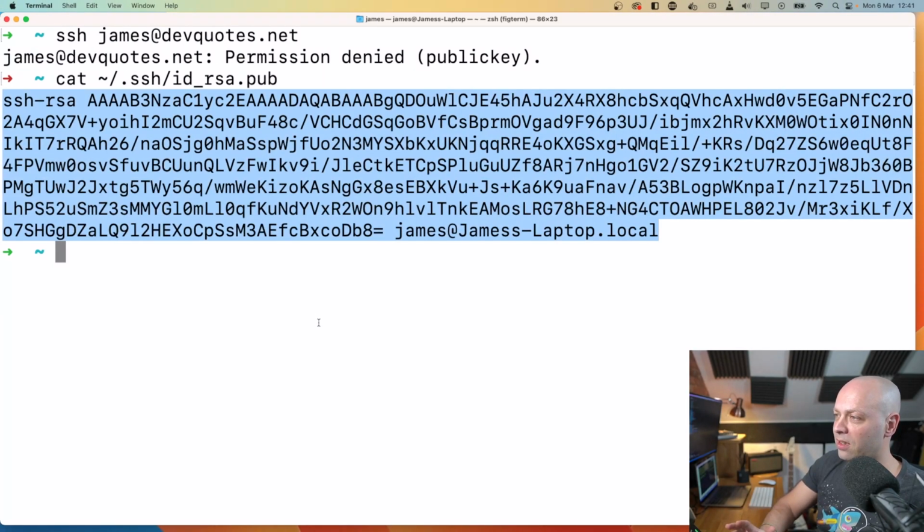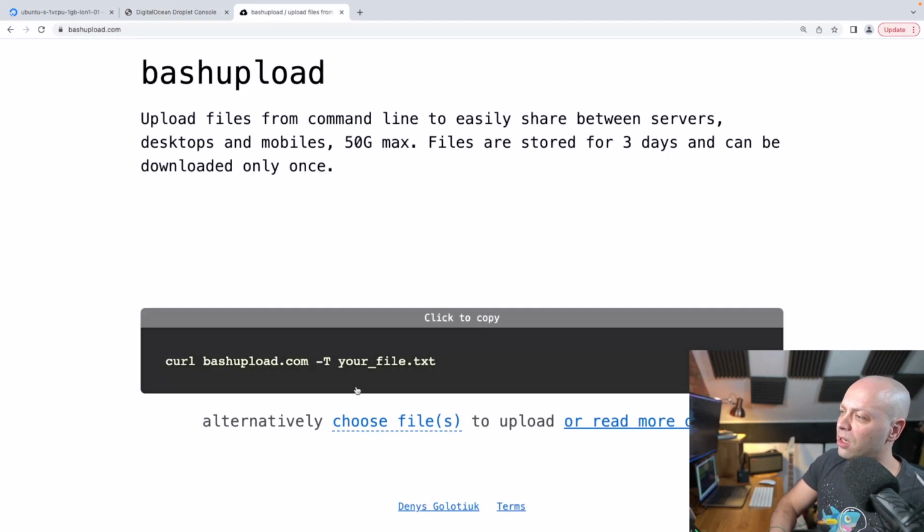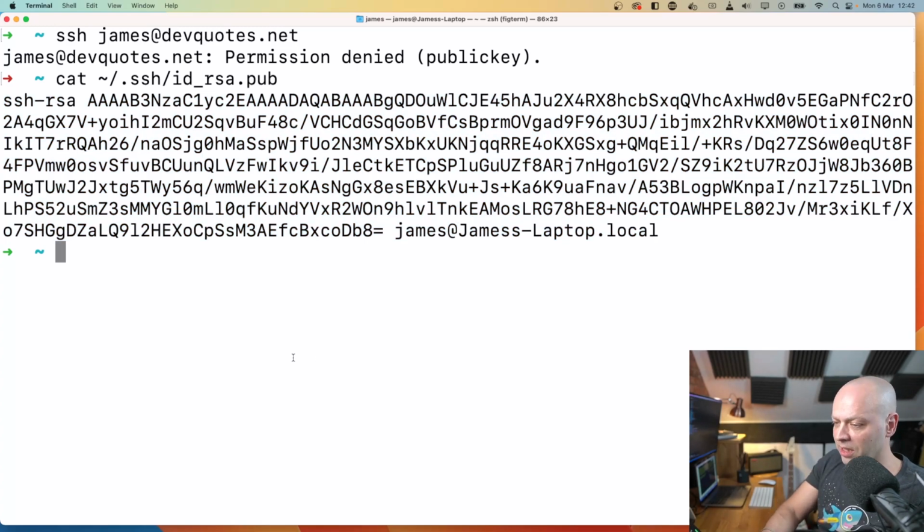So one way we can do this is actually upload this string to a handy little service called bashupload.com. And then you can see here, if you just send some text, a text file to this URL, you'll get a URL where you can actually download that text onto our server. So we're going to go and push that file with this string in up to Bash Upload, and then we're just going to grab it when we're on the server, which will make our lives a bit easier anyway, and stop any copy and paste errors.